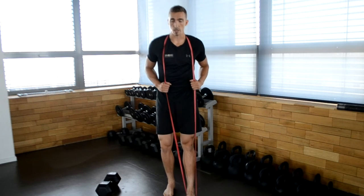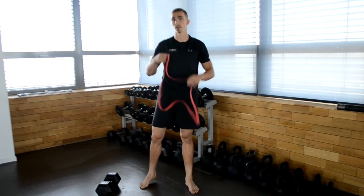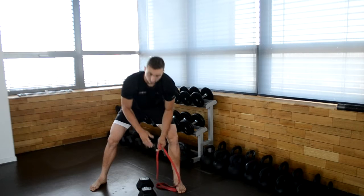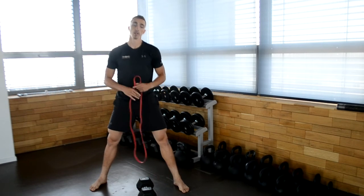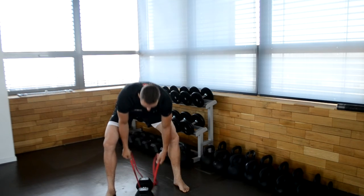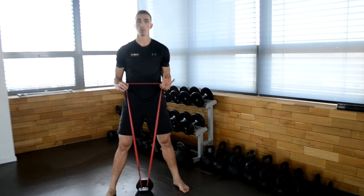Since we usually have the opportunity to use some kind of attachment, I will do this with a dumbbell right now, but it doesn't have to be a dumbbell, it can be anything that you can attach the bands to. So I'm just gonna put the band right here, and now we can do any kind of exercise we want, just use this rubber band.